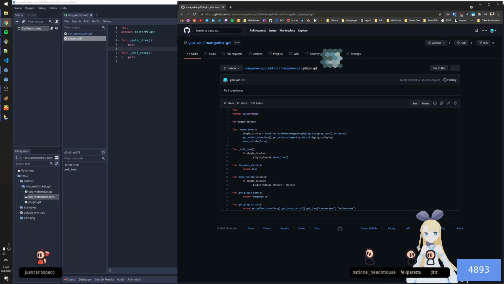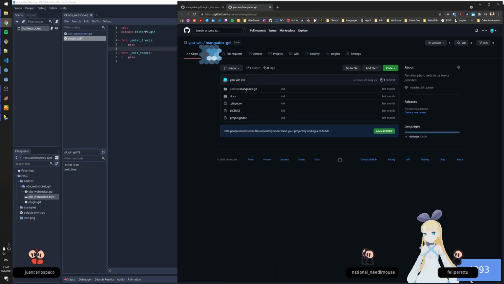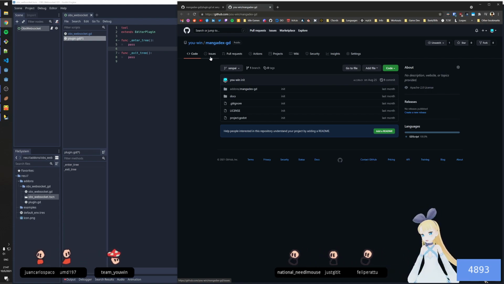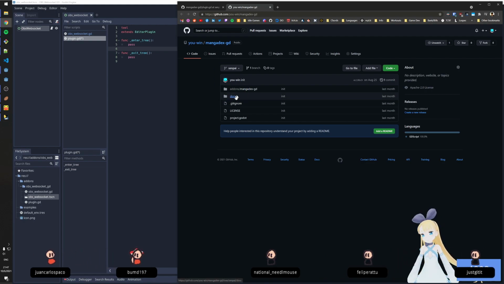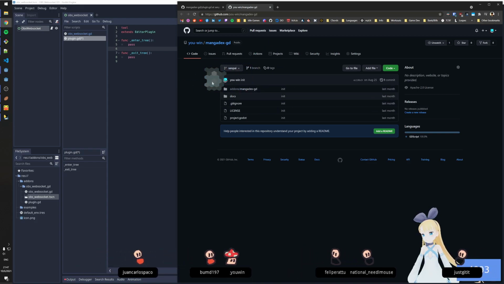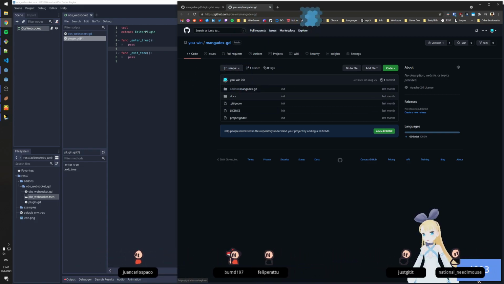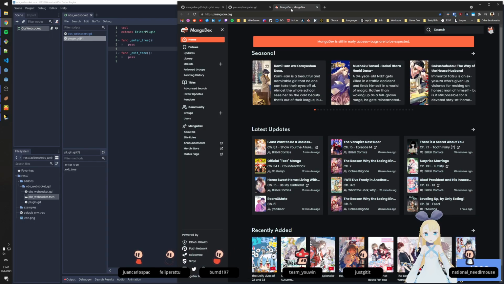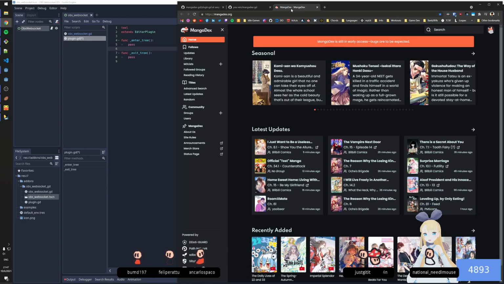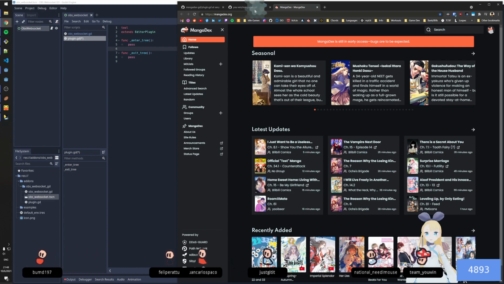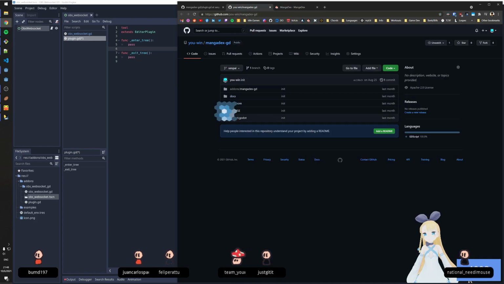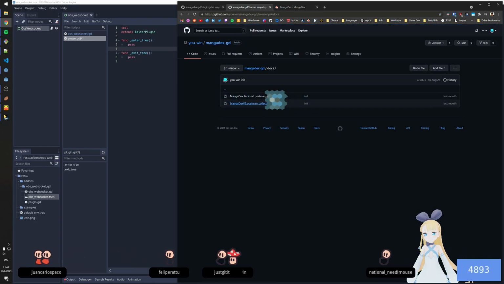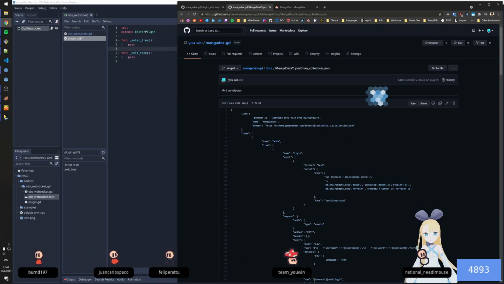So, also, if you're interested, I've started integrating the MangaDex API into Godot. Right now, all it has the ability to do is log into MangaDex. This is MangaDex, by the way. I guess it's a free translation site for manga if you want to read it online. It's probably one of the best ones out there, and they have an API. And guess what? I've mapped out some of the Postman stuff for you.